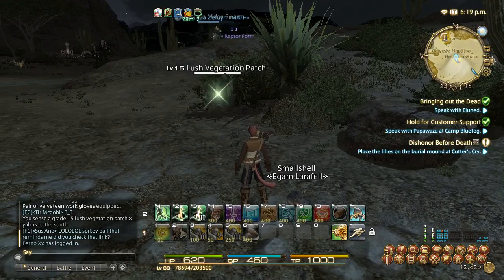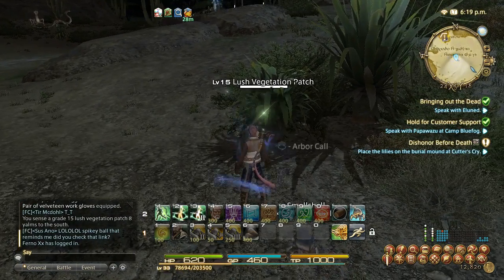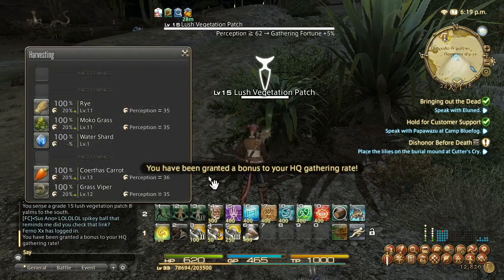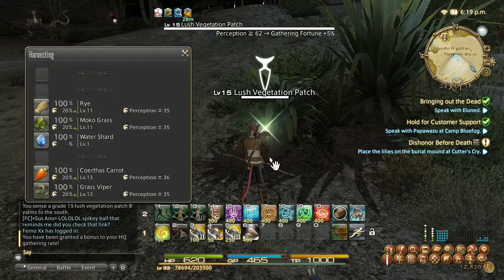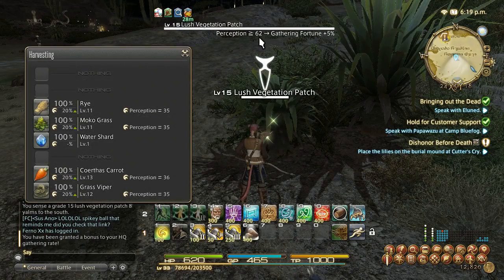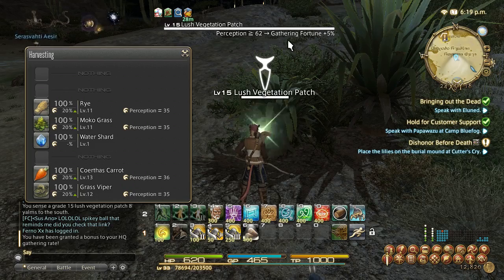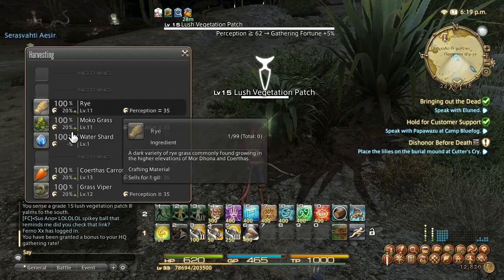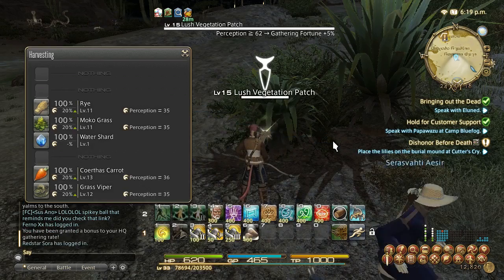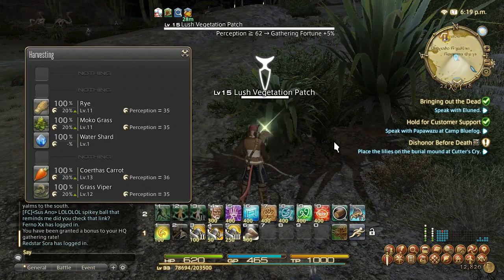Oh, look, there's a bush. So we'll walk over to this bush, and then we will right-click on it. Oh, and here we go. We have been granted a bonus to our HQ gathering rate, and the reason for that is because our perception is greater than or equal to 62, which then gives us a gathering fortune of plus 5% to the rate of gathering high-quality items. So now we'll explain how GP and skills work in conjunction with this.